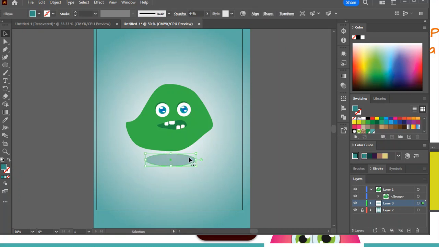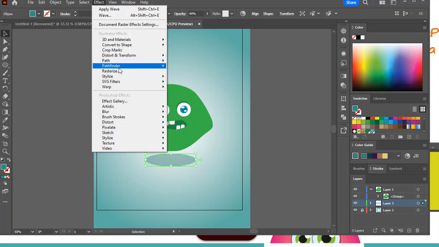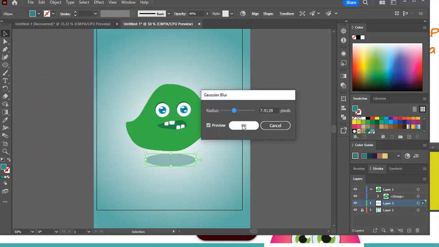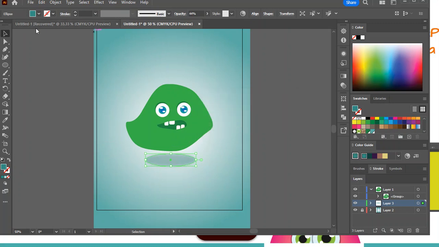And then if you want to, you can also give your little shadow some soft edges, and you would do that by Effect. There is a blur, Effect, Blur, and you can use one of these blur tools. I'm gonna use Gaussian Blur. And that will go ahead and soften all my edges, and I can say okay, and there we go, happy with that. Okay, so that's how you can make a little shadow.